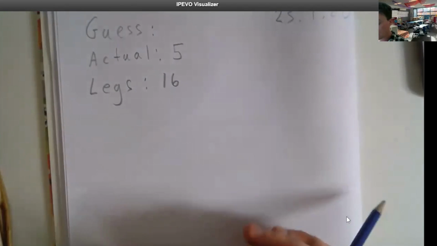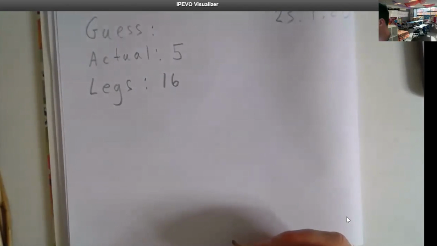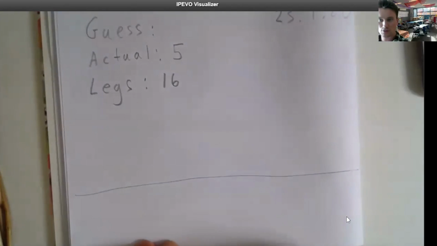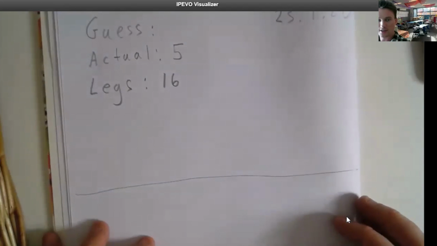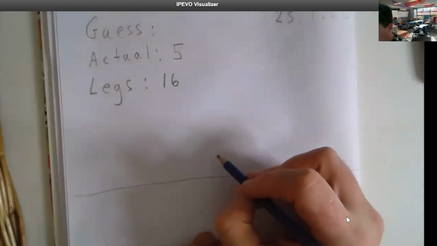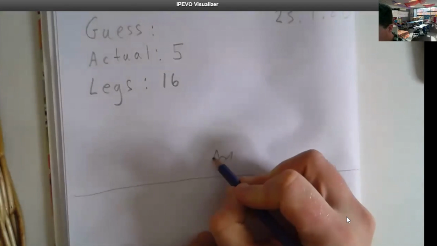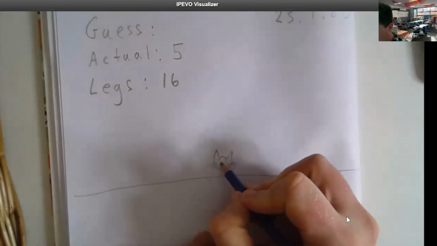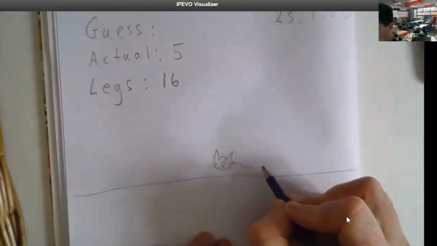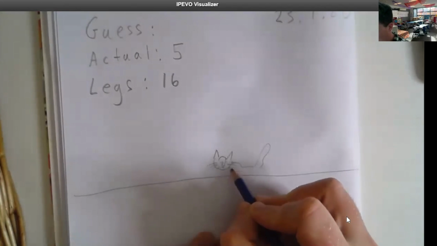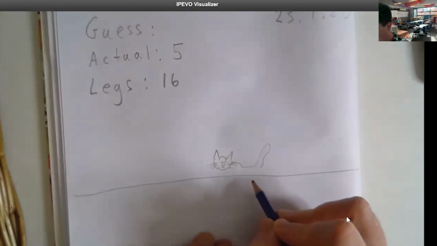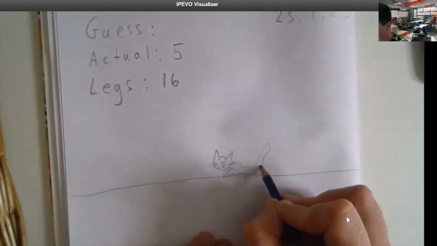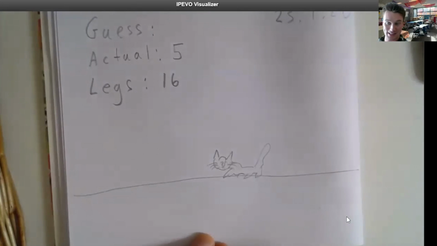So what I would do is draw a few different animals. I would draw the ground first. That's a good reference point for your drawing, okay? I would draw the ground and then a couple of animals. Let's start with, is my drawing the best in the world? No. Does it matter? No, just do your best. Draw a little cat, okay? Here we go. And let's say the cat has their legs down there. Now, probably your cat might be better than mine, and if so, that's fine too.